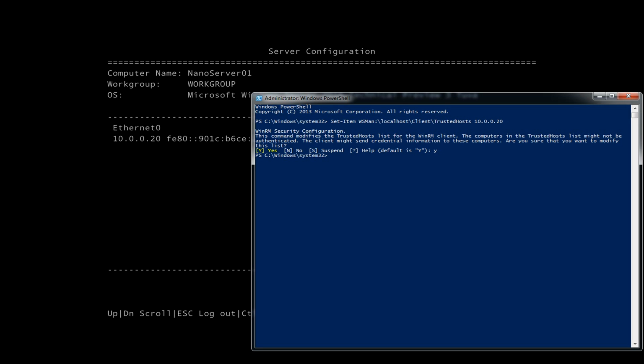Say yes. And after that, I'm going to make some variables that can help me achieve the PowerShell session much easier. The first variable that I'm going to use is the IP address, and I'm going to add the IP address of the NanoServer. The second variable is going to be the user, and this is going to be the local user, which is the administrator. So in order for us to log in with the local user, we'll have to use the first variable, the IP address, and then \administrator.